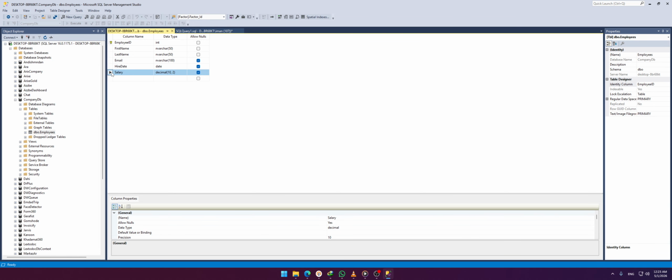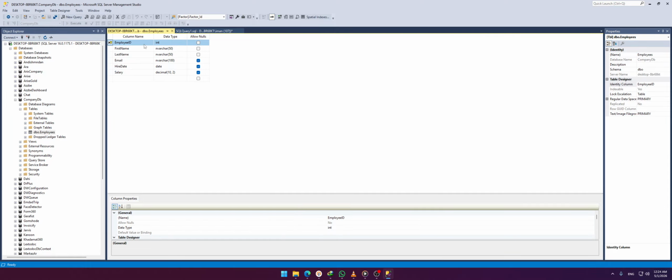So when we can use allow nulls: in unique fields like employee ID, that is an identity column, you cannot put null.